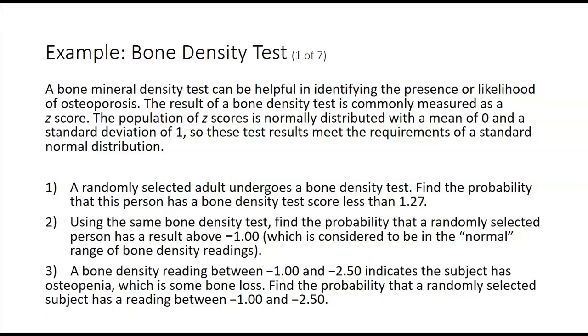So if they didn't tell us that, just the fact that we have a mean of 0 and a standard deviation of 1 allows us to go ahead and treat this as standard normal, and we'll get into non-standard in the next section. So here are 3 for you to try. I would like for you to read through them, try to set these up, and then check your answers with them.